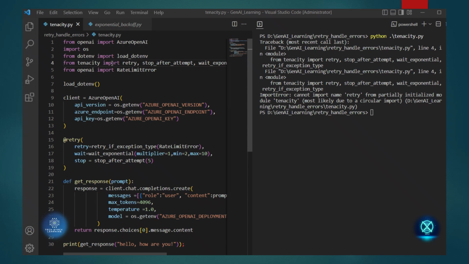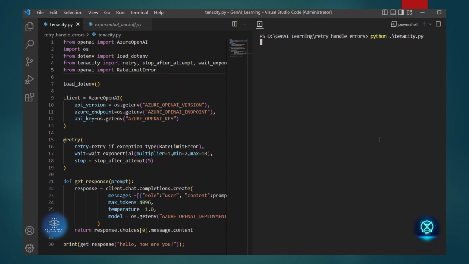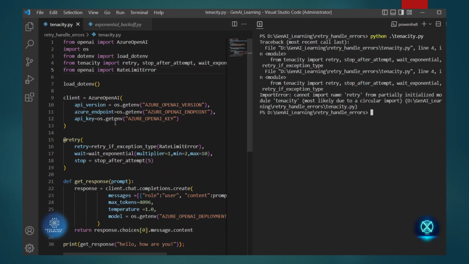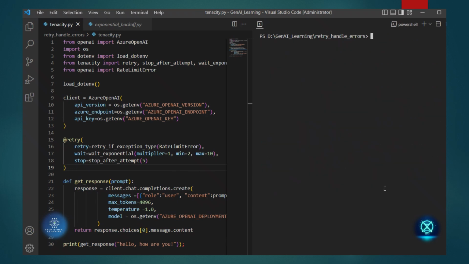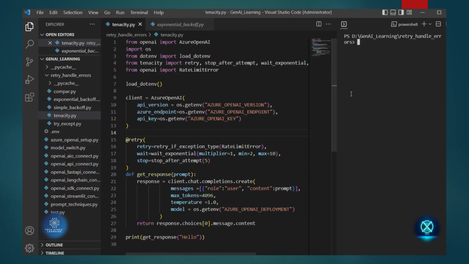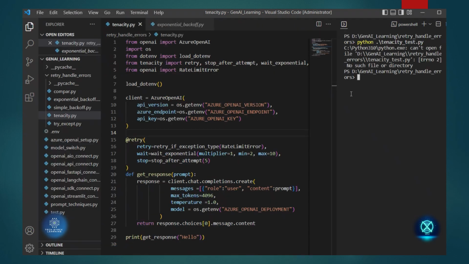Let's see. Partially initialized module. Okay, let's try again.